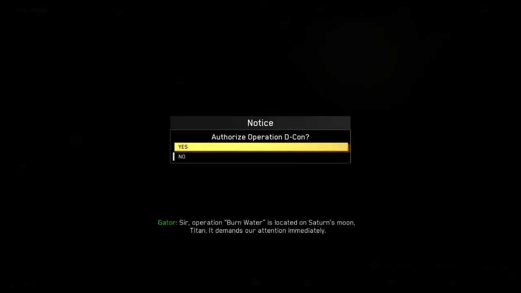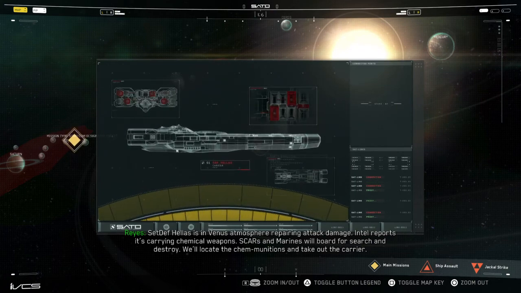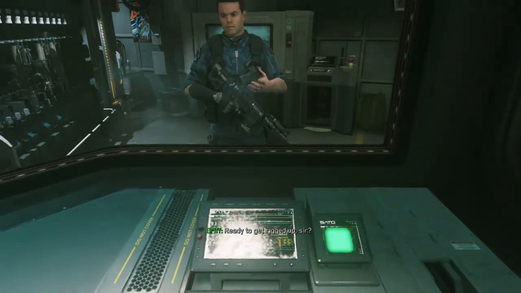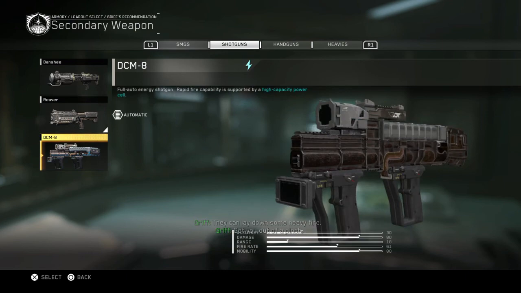Sir, Operation Burnwater is located on Saturn's moon Titan. It demands our attention immediately. Yeah, you can fuck off. Is in Venus atmosphere repairing attack damage. Intel reports it's carrying chemical weapons. Scars and Marines will board for search and destroy. We'll locate the chemunitions and take out the carrier. Ready to get rigged up, sir? I recommend a light machine gun. They can lay down some heavy fire. Get you out of a pinch.